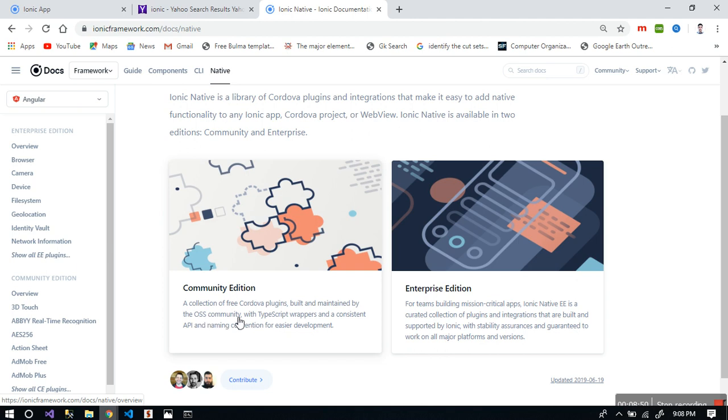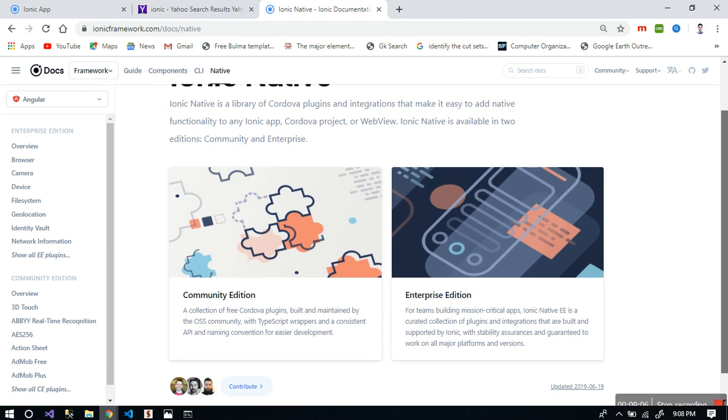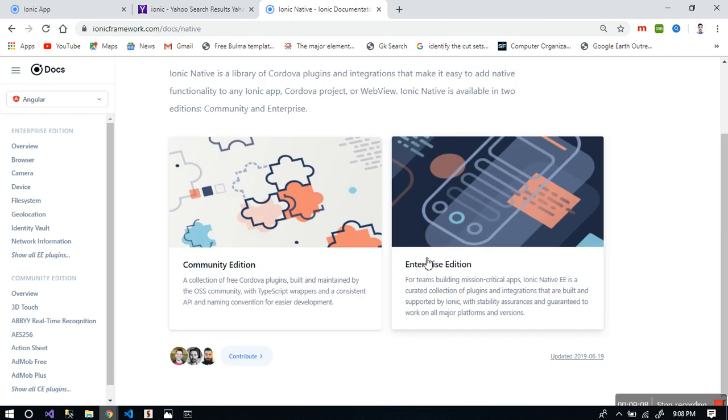OSS is a community which makes native plugins for this framework. It's like a Cordova plugin, but it's totally free. And the enterprise edition is for teams building mission critical apps. It means if you are in an organization where you need more effective services, then you can use the enterprise edition.